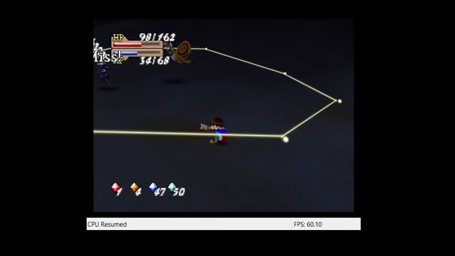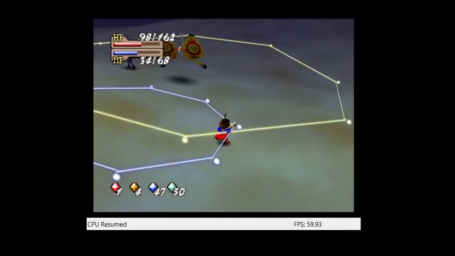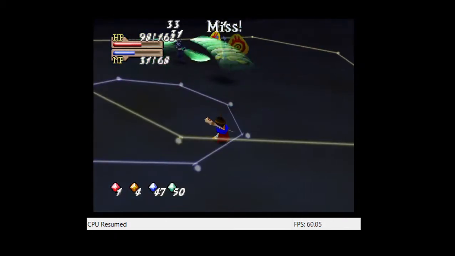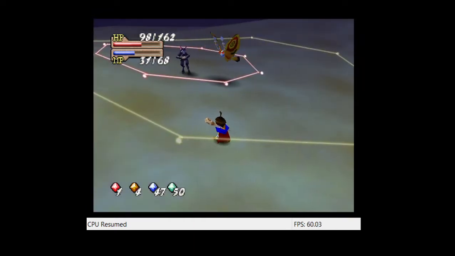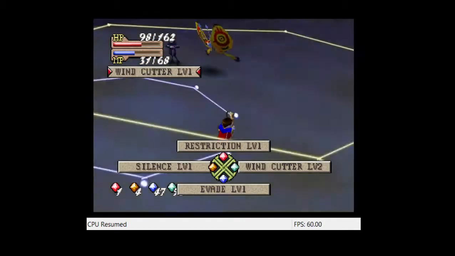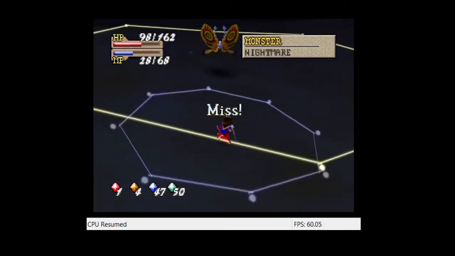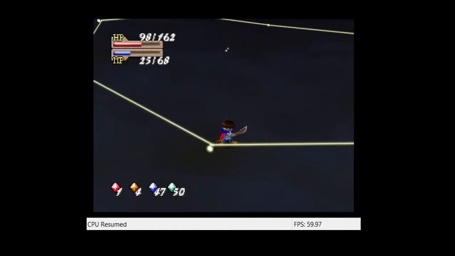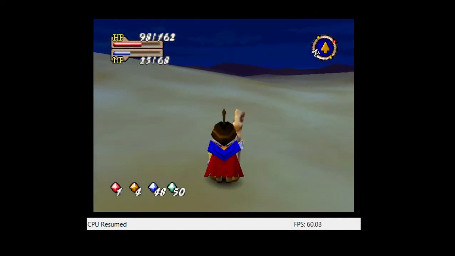Alright, kitty cat. Oh, didn't die. Wow, still? Okay. Must be like one cutter or two away. Yeah, as long as you keep moving, you don't get hit. Yeah, it was one cutter away. It's not so bad. There we go, finally. Hey, more water.